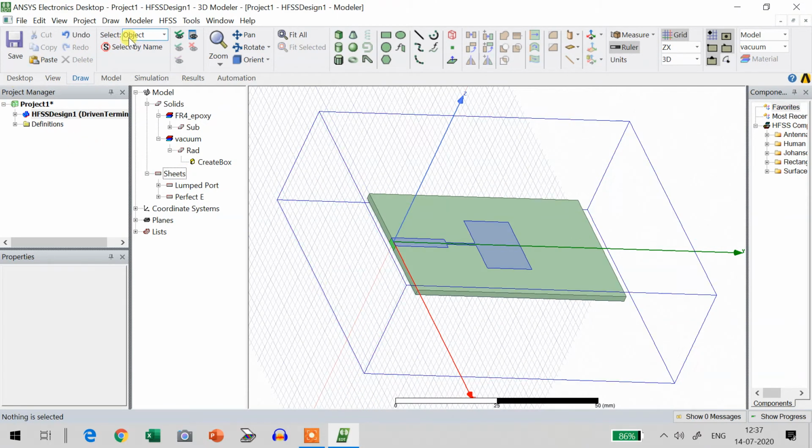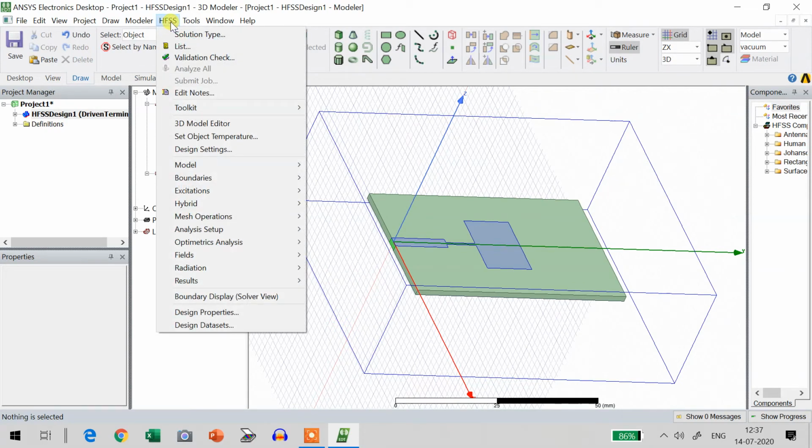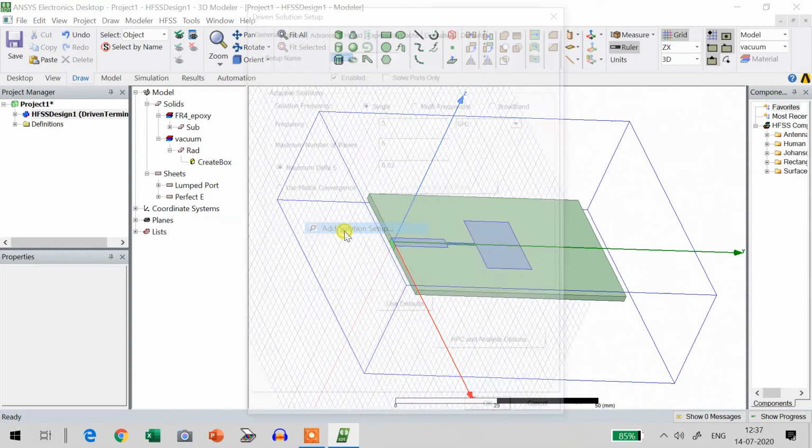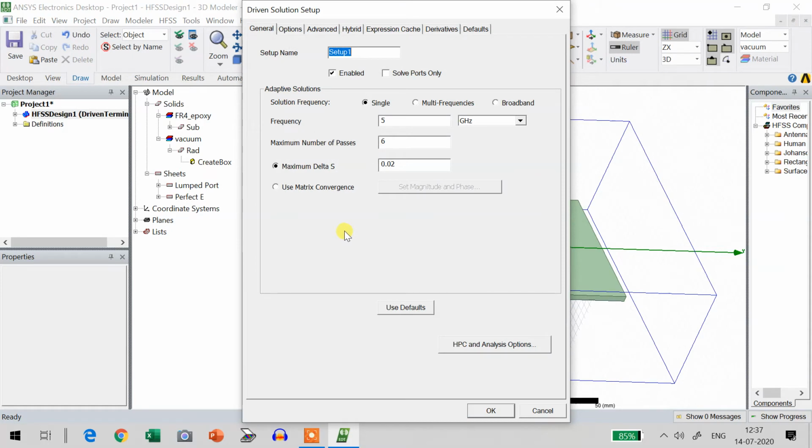Now we'll go for the analysis. So you go to HFSS and go to the analysis setup. Then you go for add solution setup. In the add solution setup, it is setup 1, and you're going to solve a single frequency.